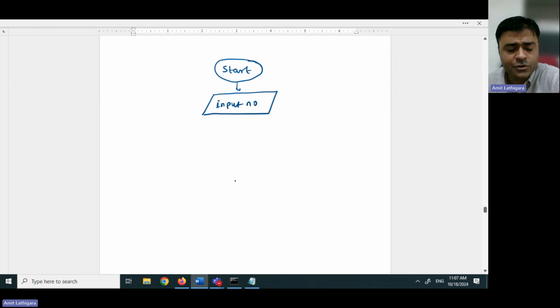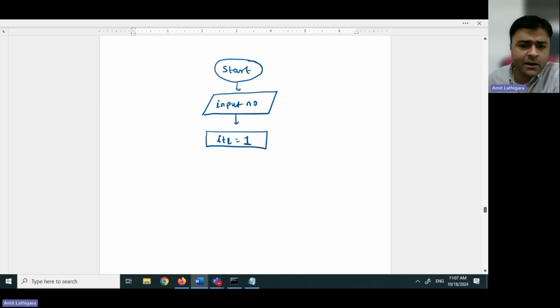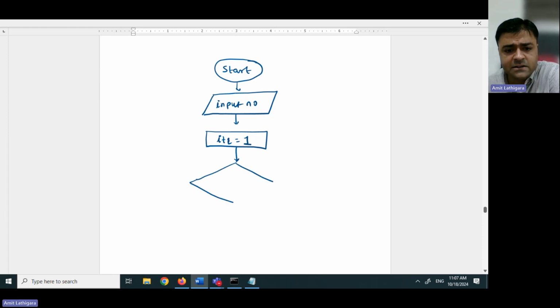So one input. Then I require a process. I want to start iteration with 1, so let's initialize it to 1. I want it 10 times, so basically a condition.